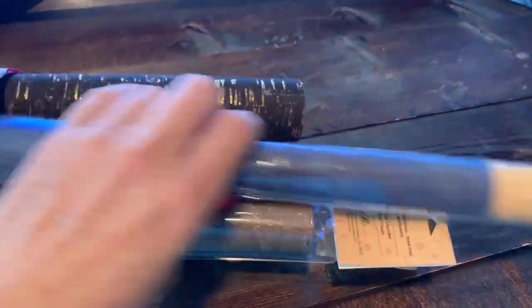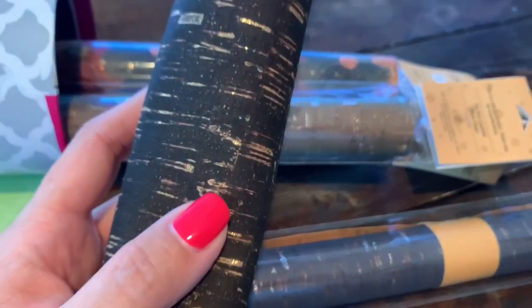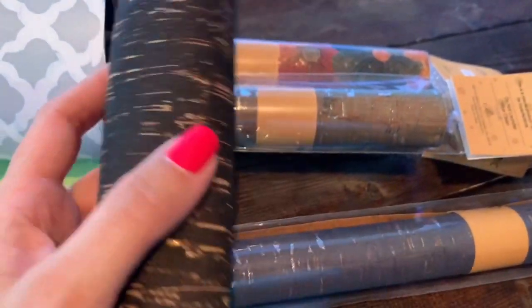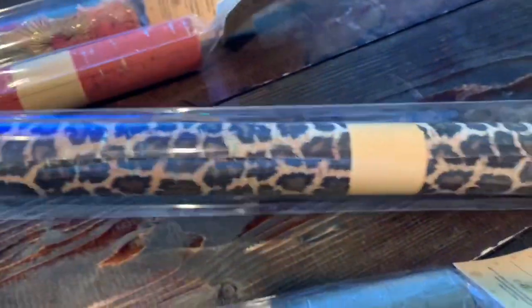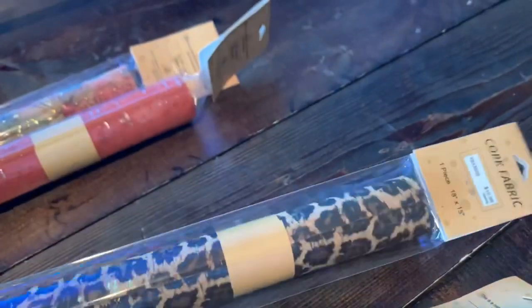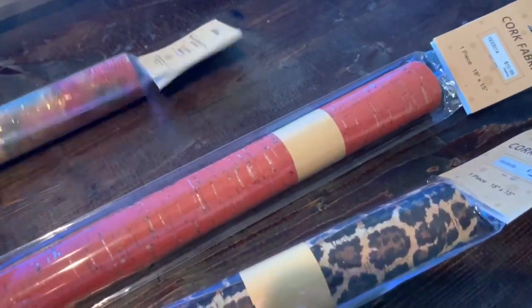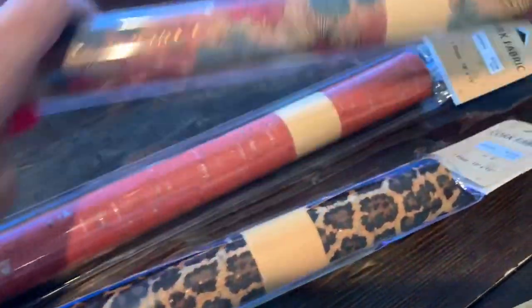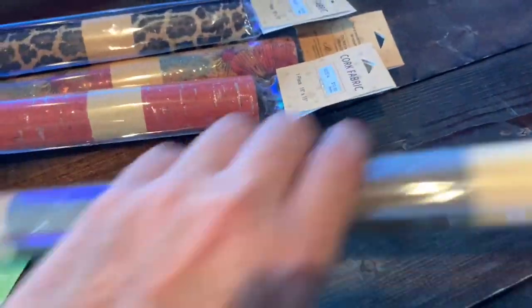First I want to show you the material I'm using today. I'm using this black cork from Hobby Lobby — you can see it is super, super thin cork. One of the things about cork is when it's really thick and you put it back to back so both sides look good, you end up with a really thick earring. So there's something really nice about a super thin cork. I've got all kinds of colors: this was the one I was going to do for 4th of July, this one for fall, and everybody always loves cheetah cork. I've debated forever whether this is orange or red, and I've got this floral one as well. I've been using these and have had really good luck with this material.